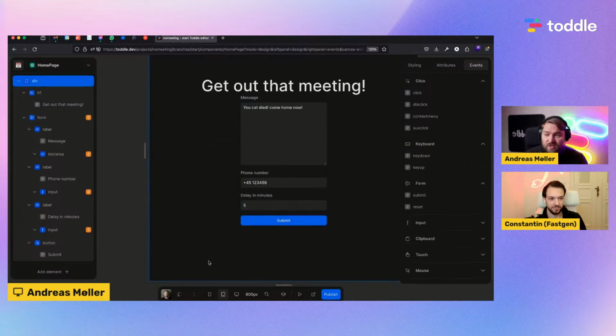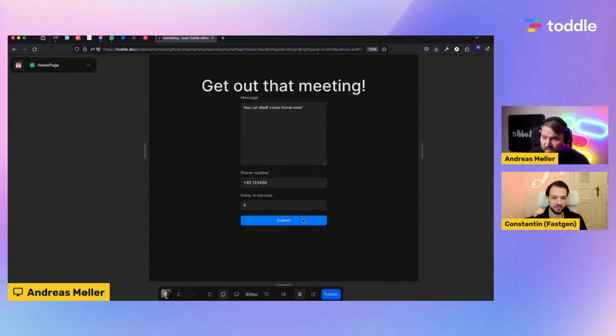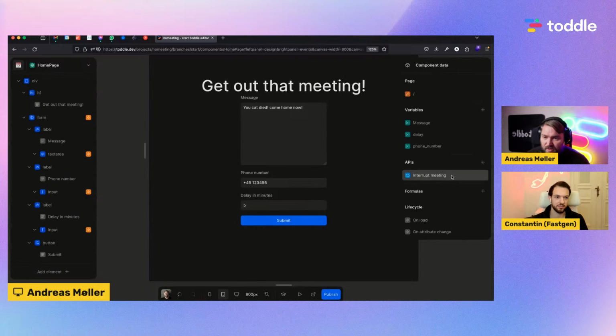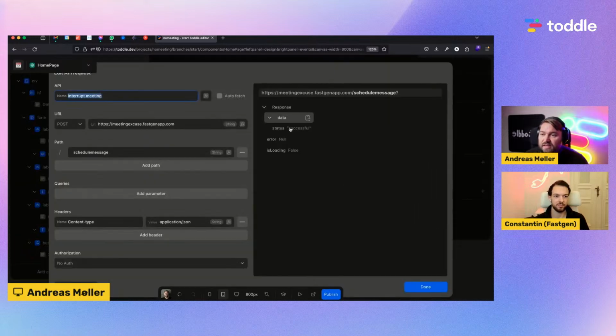One thing that might be nice to do is saying, well, if we send this now, and we can actually just try and send it. Let's just go into test mode and click submit. And we don't see anything because we haven't really told our UI, hey, you need to update, like something needs to happen when I click, right? So the only way we can really see if this worked is we can go into our API and see that we did get from the last invocation a response that says successful.